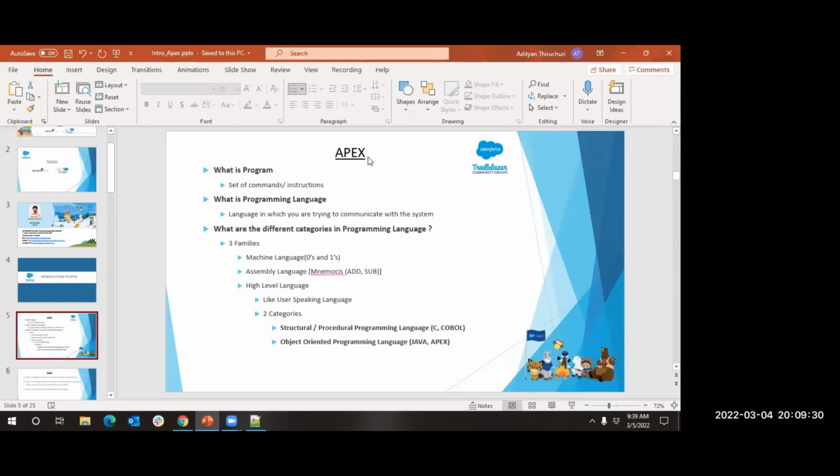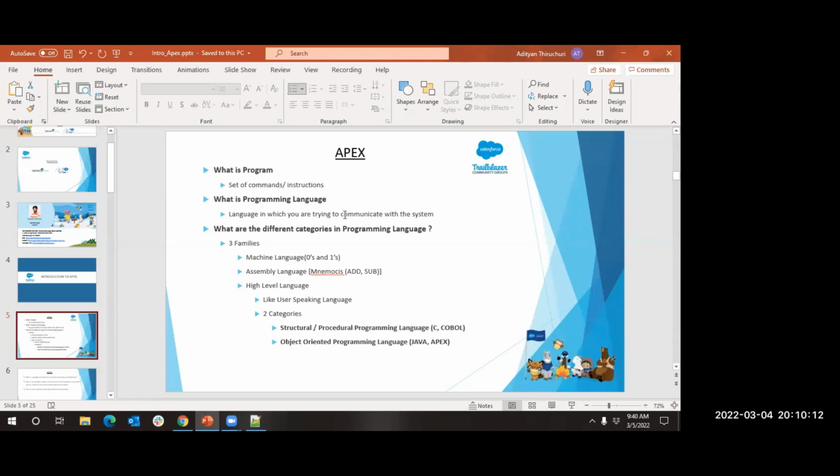Before we speak about Apex, let's understand what a program is all about. Most developers tend to write some programs, but what is a program? A program is nothing but a group of instructions. Like you see, this is a training program for us. What do we have in this training program? We have different modules. So there is a group of commands that we execute as part of any program. In the same way, in software terminology, a program is a group of commands or instructions. What are they for? They take the input, process the input, and give you the output. That's what a program is all about. A program is all about taking input and giving output.